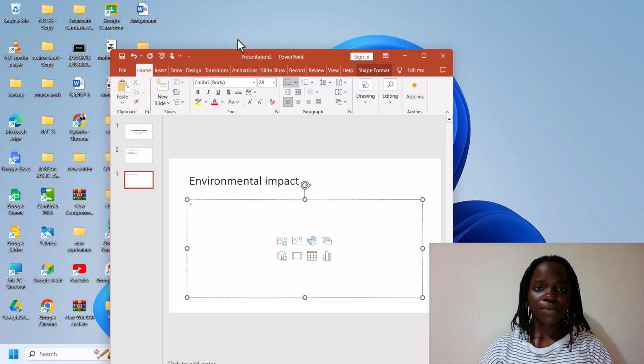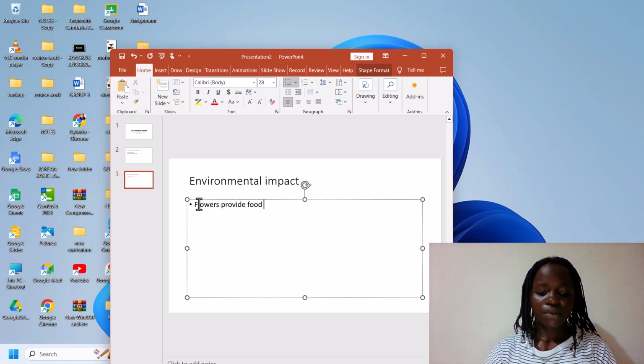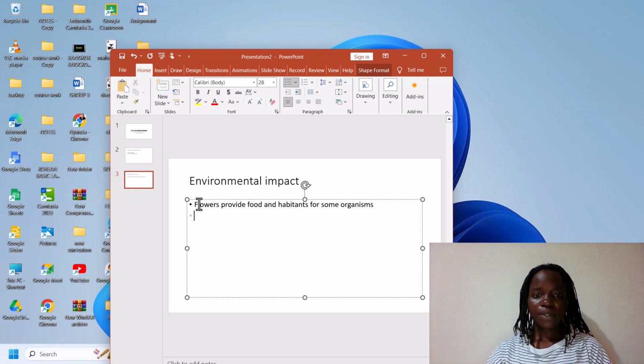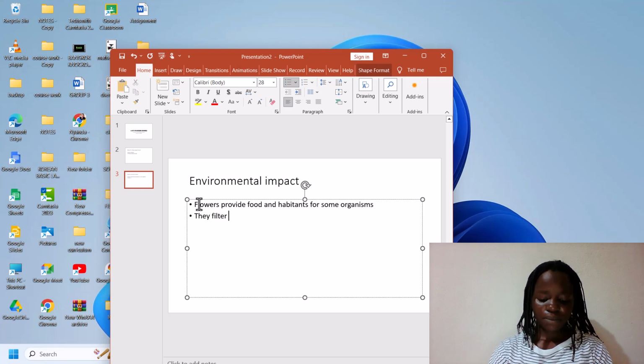So, flowers provide food and habitat for some organisms. Second, plants help to filter. They filter pollutants and produce oxygen.